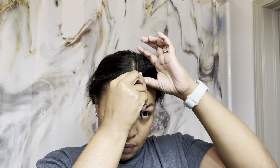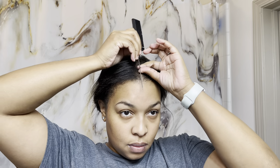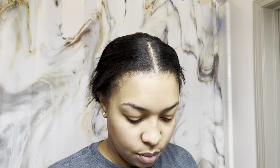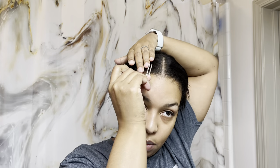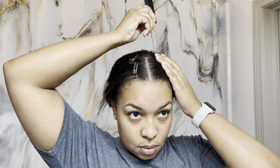Okay, so now we are going to further define our middle part. We want to make sure it is as crisp as possible. That just makes it look even neater and more put together. So try to make sure your middle part is as straight as possible. And then I'm going to use those same leftover pieces that I had earlier, those two tracks, and fill in the sparse area. Now, if you've seen my previous videos, then you know this is like a Hail Mary. This has to be done or your unit just doesn't look good, in my opinion.